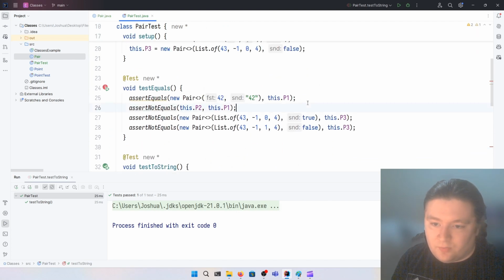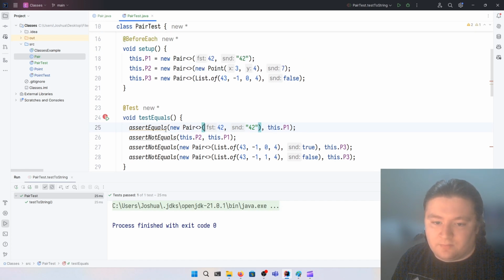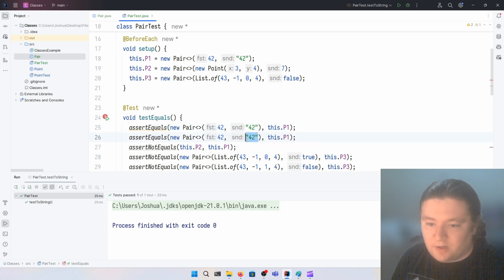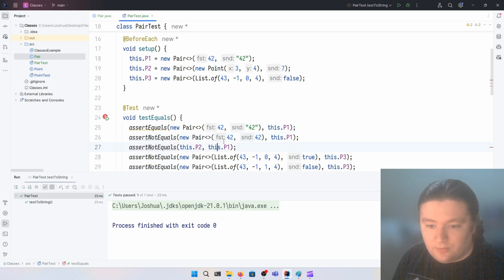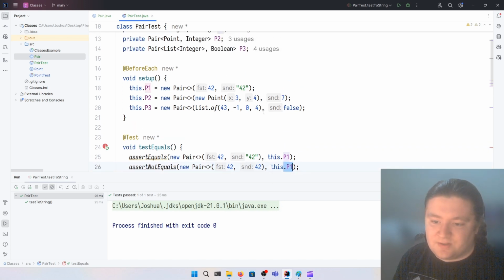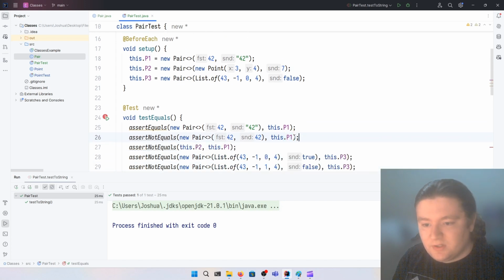For example, if we were to compare these two things, what would happen if we did something like assertNotEquals new Pair 42, 42? Okay, obviously these are not equal because this is an integer, whereas p1 uses integers and strings in its pair.